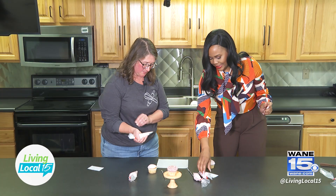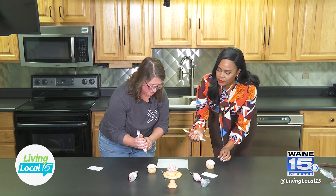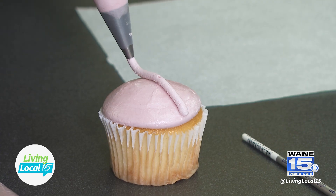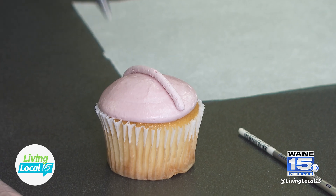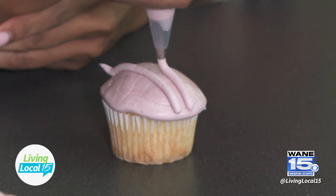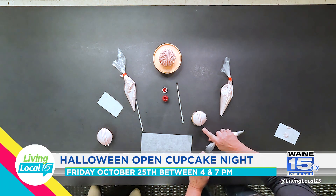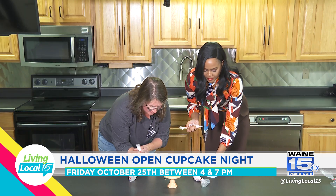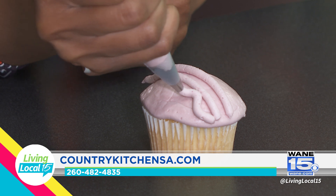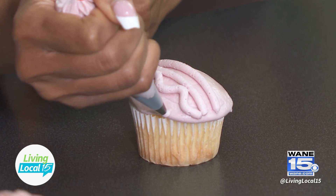The other bag has the same color buttercream but with a small decorating tip. Follow along with the brain image — start from one side to the other doing two straight lines. Keep the tip just above the cupcake and lift it up, letting the icing fall into place rather than trying to draw a straight line. When you're done, stop squeezing and touch down to release. Then for the squiggles, start squeezing, give it a little squiggle-wiggle, touch down when finished, and do two squiggles on both sides. Turn the cupcake and adjust as needed.